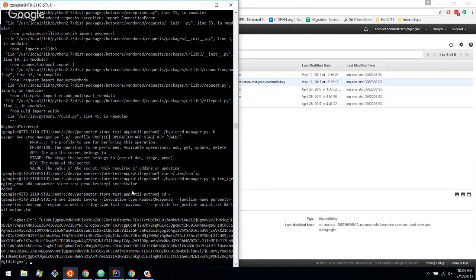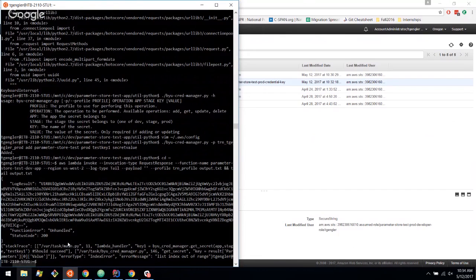Uh-oh, looks like my Lambda's busted. Well, let's see if we can solve it.